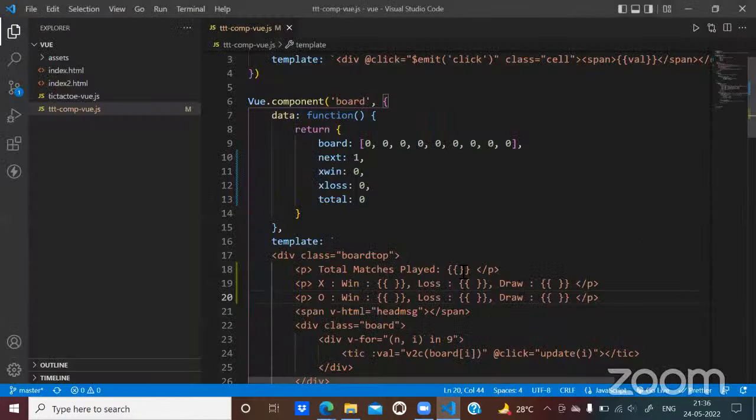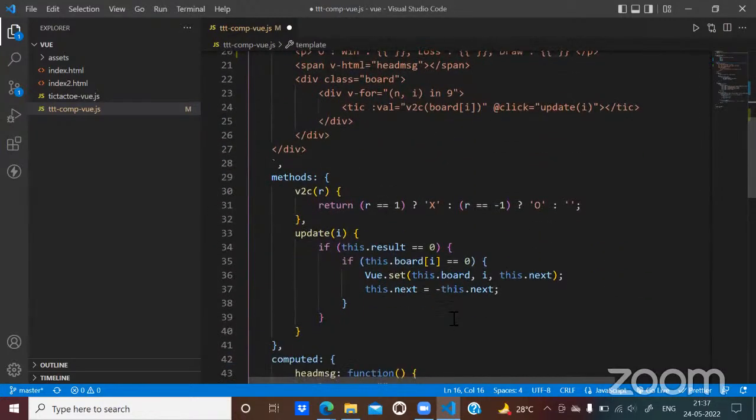Now, can someone tell me what values shall we fill in these placeholders? So let's say for total matches played, what should be the value that should go inside it? Is there an indirect variable that is storing the value for total matches played? It would be interesting to fill in these placeholders once we write the logic for when these values will get incremented or whatever processing is going to happen. So we'll fill these values at last, once we define the logic for when these values are going to change.